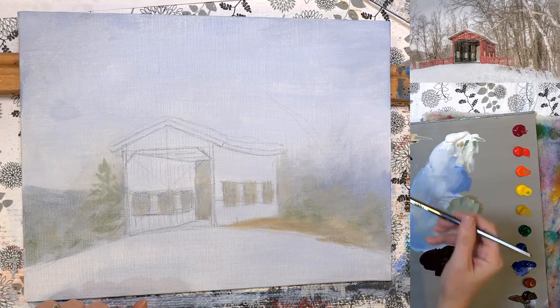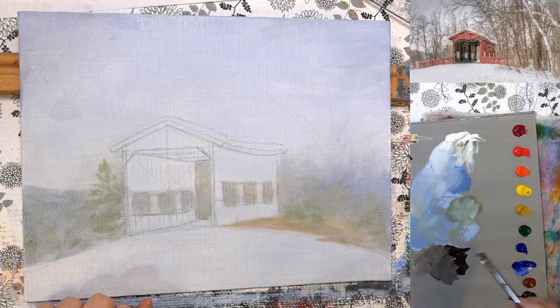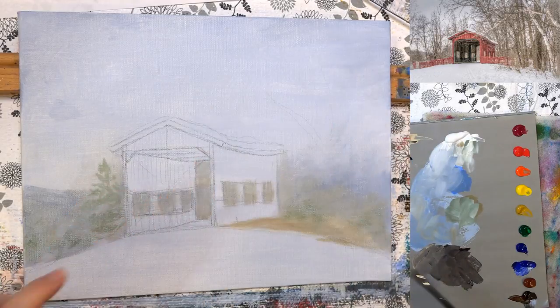And we'll add some unbleached titanium over here to give it another value to work with, the same color. I think that's good. Okay, let's try that against our sky. I'm going to add a little bit of water to make it a little bit easier to flow and really press my brush down hard so that I get a nice fine edge.